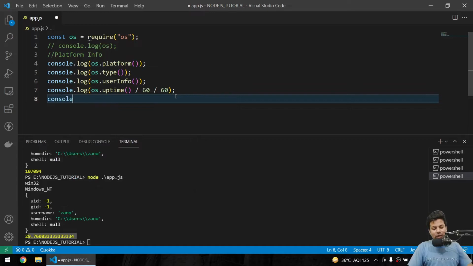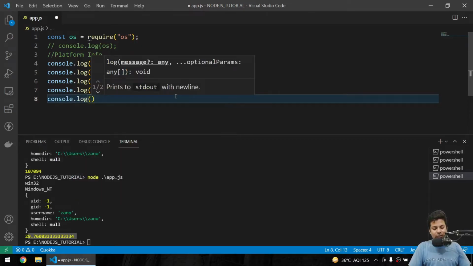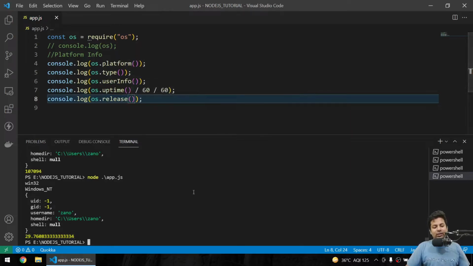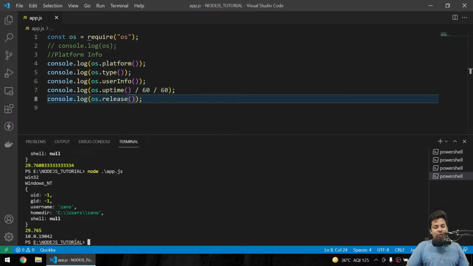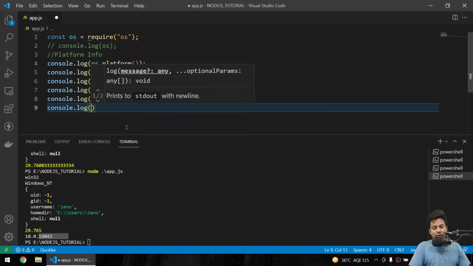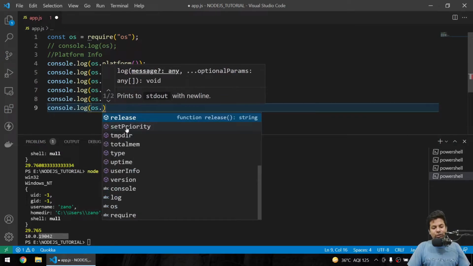Then we can do a lot of other stuff. We can get os.release, and we get the release info. It's release 10.0.19042. Then we can also use os.setPriority.